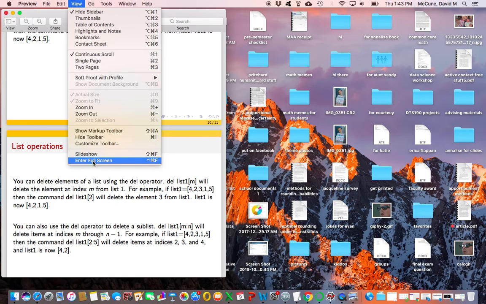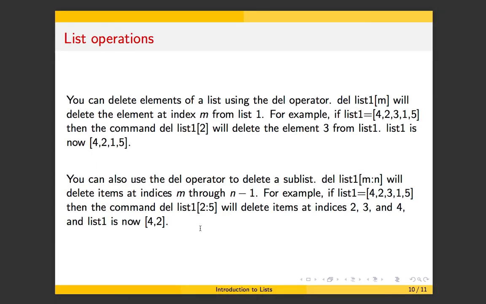Okay, so anyways, you can access substrings, you can delete if you want to. You can also delete an entire sublist if you want to. So if you issue a command like this, del list1[m:n], start at m, end at n, it will delete everything starting at m and then up through n-1. So as always, we're not inclusive on the right. So for example, if list1 is this again, and you issue this command to Python, it will delete the items at positions 2, 3, and 4. Okay, so 4 is at position 0, 2 is at position 1, so 3, 1, 5, that comprises positions 2, 3, and 4. So those are gone now.